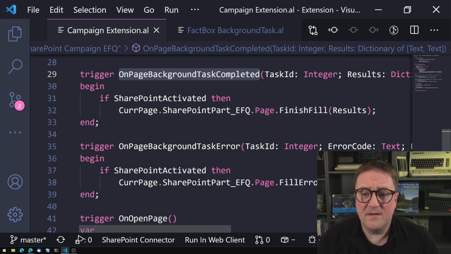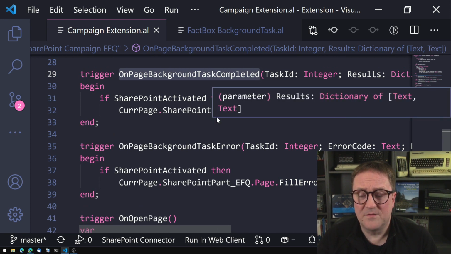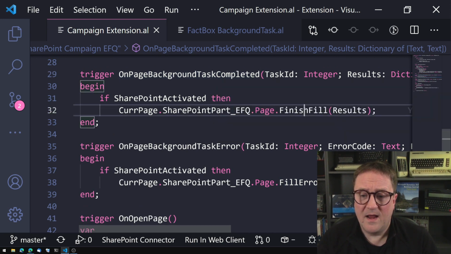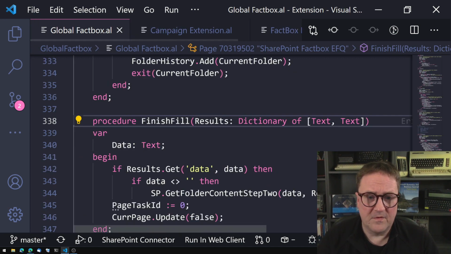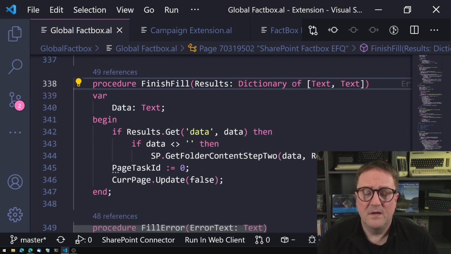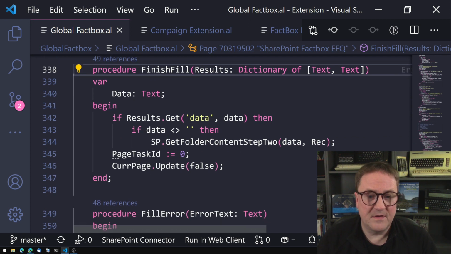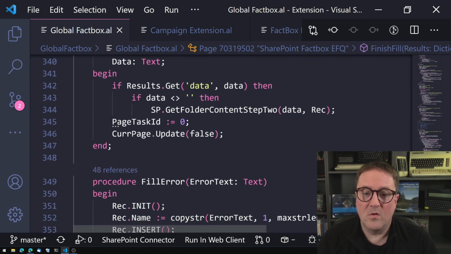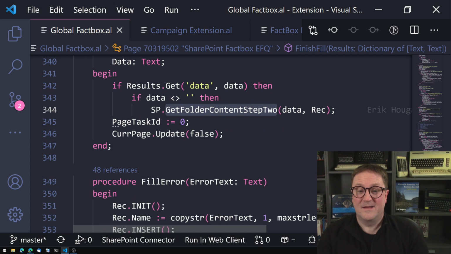If it's completed, then I'll take the result and call a function I call finish fill, which takes the results dictionary, grabs the data parameter, and then calls my get folder content step 2.